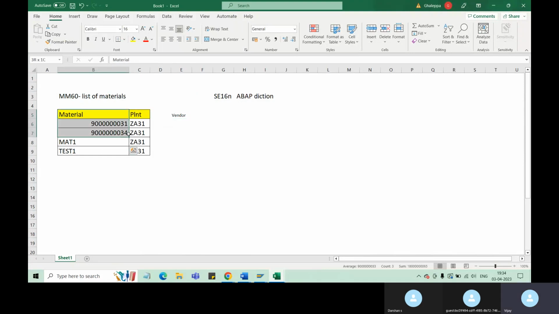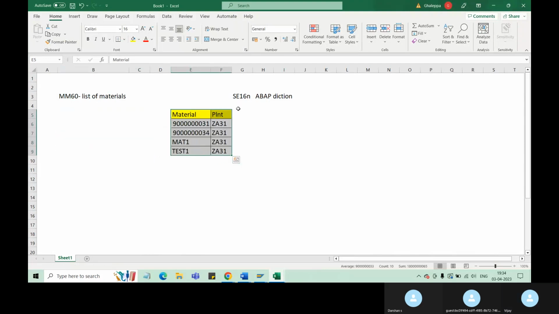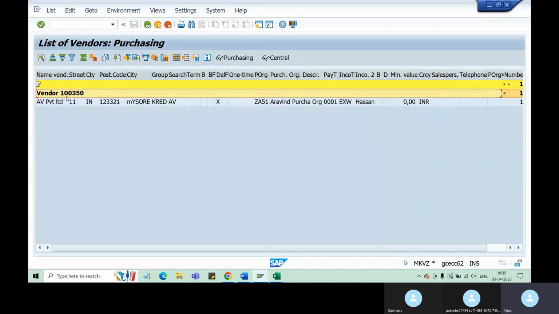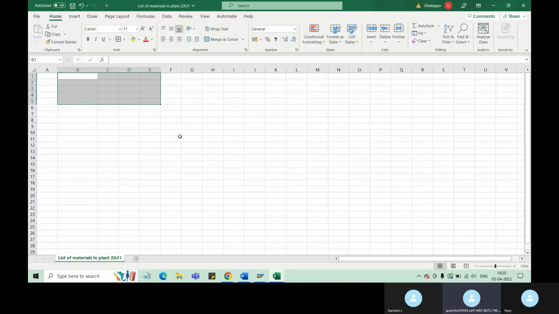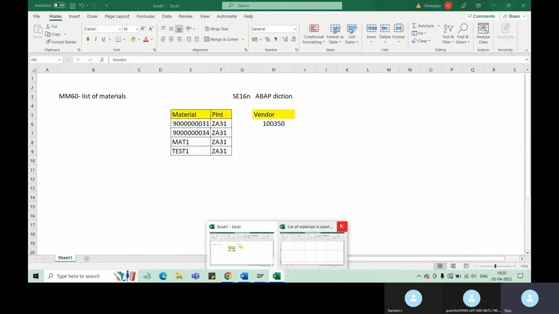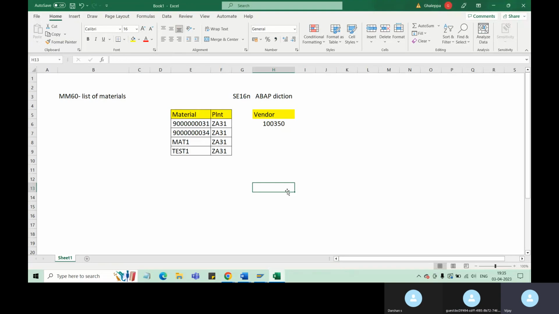This is the material vendor. Vendor 100350. Okay, I will close this because I will not save.